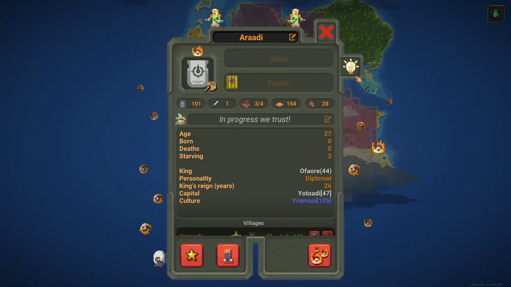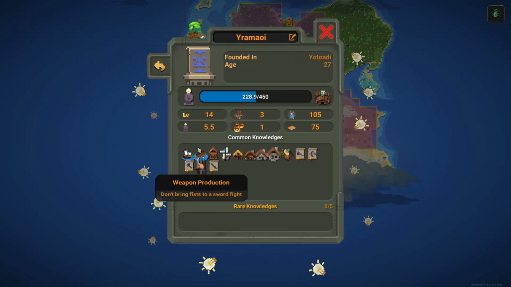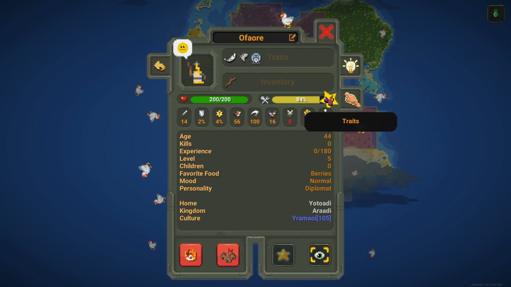Should we check the culture list? Did something change? Let's see. No, I don't think anything changed here. It looks all the same. I completely forgot about this one. I was almost going to not check this one. Let's edit the trade. Let's see how this works out.